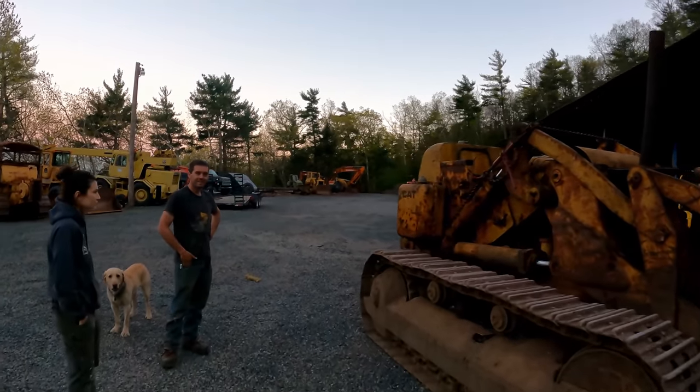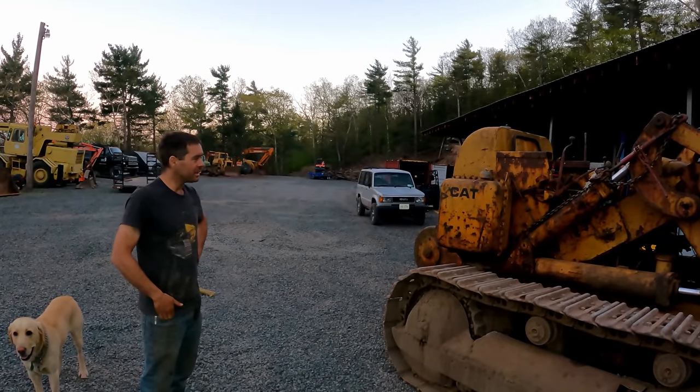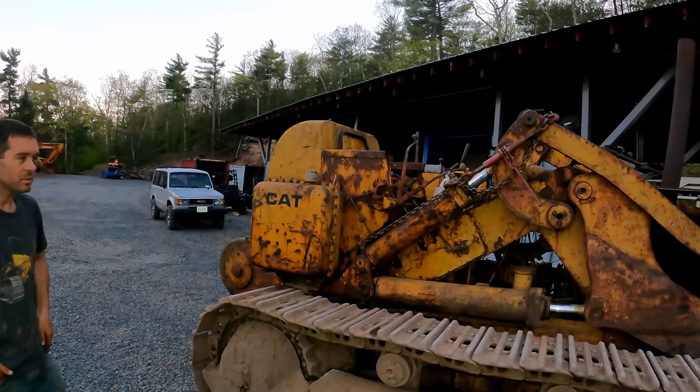The legend, Camerata, and his sidekick has shown up. So what do you think? You're gonna work your magic on this machine or what? Sure, now it's running and it's here. Let's finish fixing this thing up and put it to work. That would be cool to see this running again.